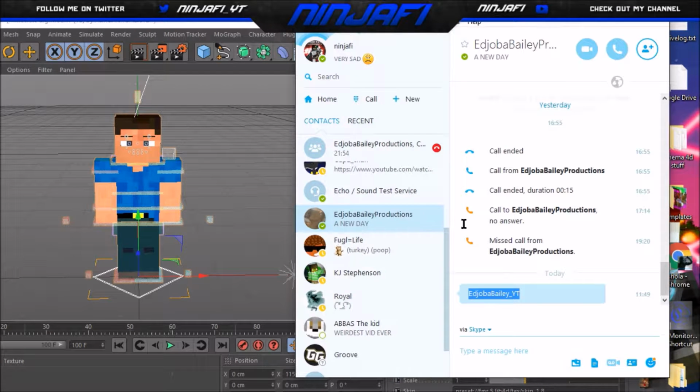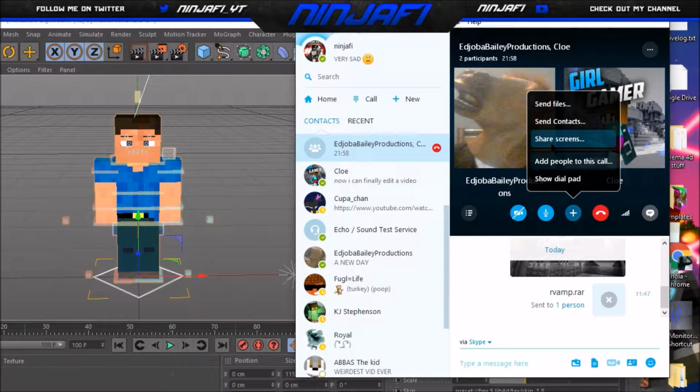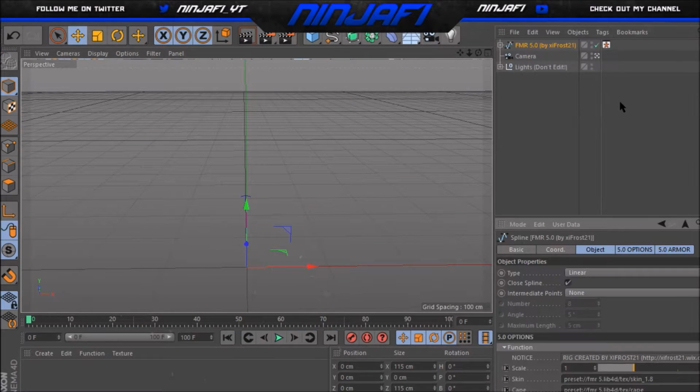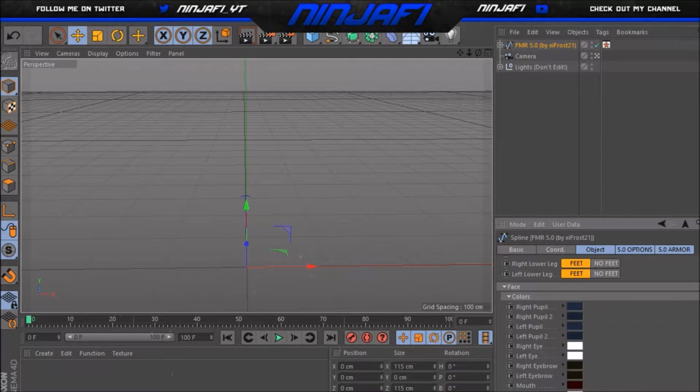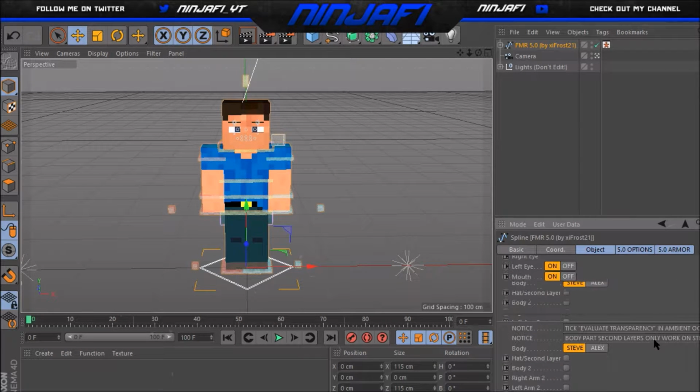My computer was also being laggy because I don't usually record while doing this. And I was also sharing my screen because the person I was making the skin render for wanted to see what I was doing and how I was doing it, but I eventually take it off because it becomes too laggy.